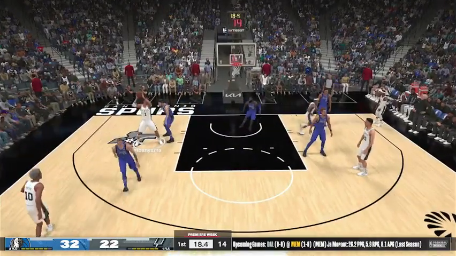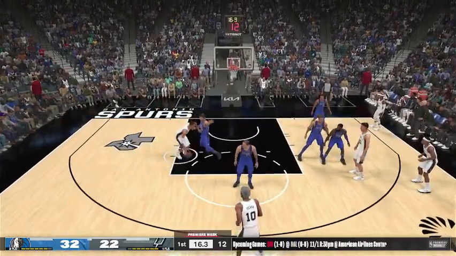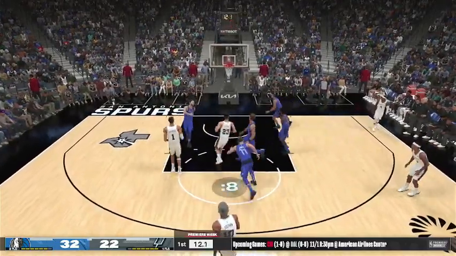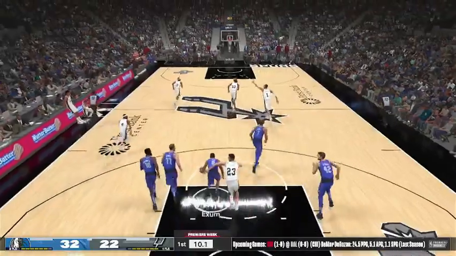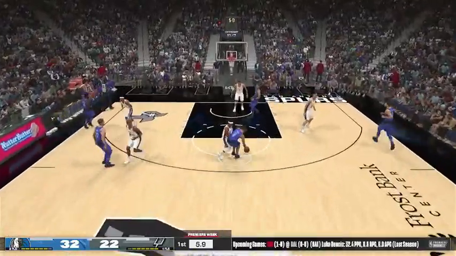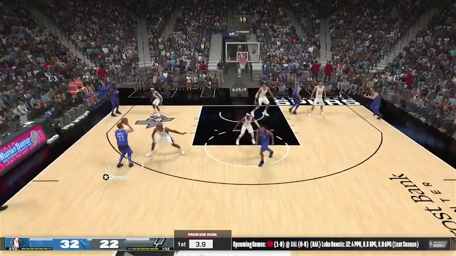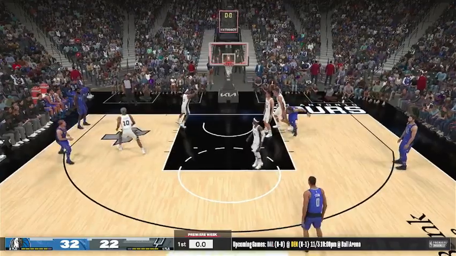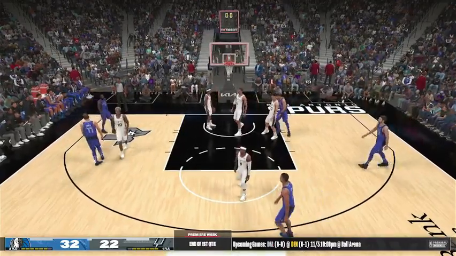Sohan, pass down to Wemby in the post. Kleber, stay strong. And good defense there from Kleber, causes the miss. Rebound for Exum. 8 seconds left here in the first quarter. Will we be able to get a shot? Get a good shot here. Mid-range shot for Luka is no good. 32-22 at the end of the first quarter.